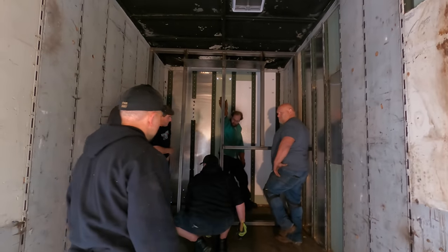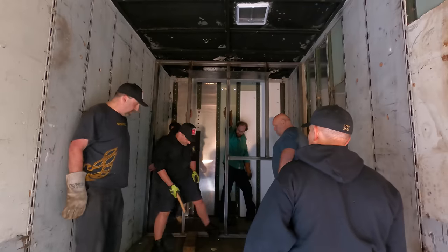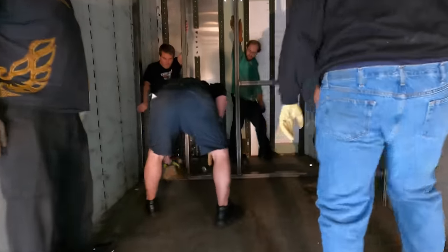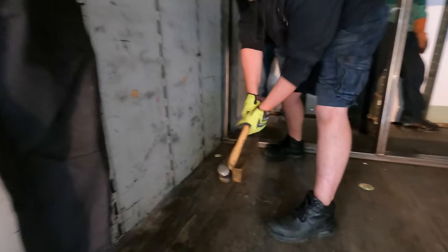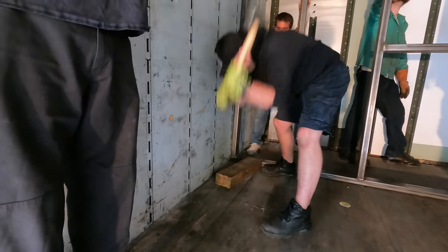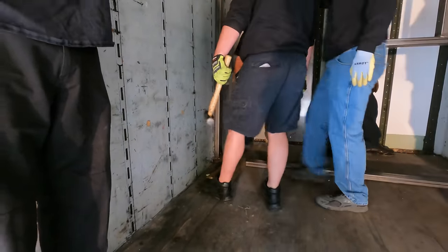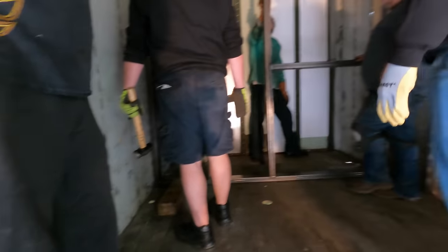I recommend getting in the corner over here. I'm getting out of the way. I don't want to be shattered. He said get in the corner first. Not all the way far? Yeah, there you go. Ready? Can you move it? Yeah, it's moving. So you're only going a half inch at a time. This needs to go right here. Can we get the top to go down there?